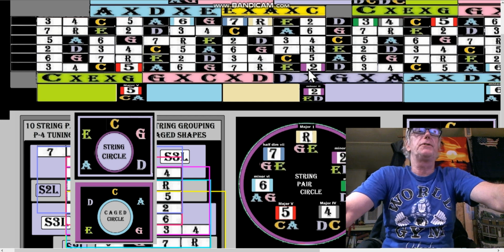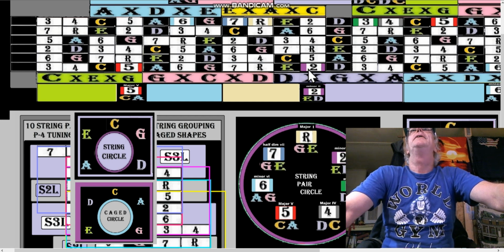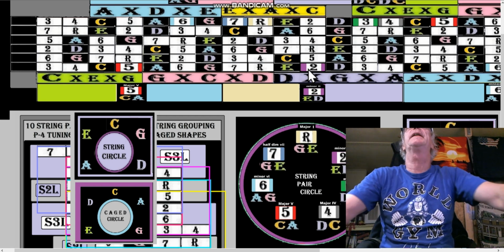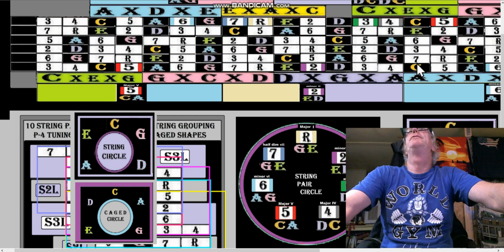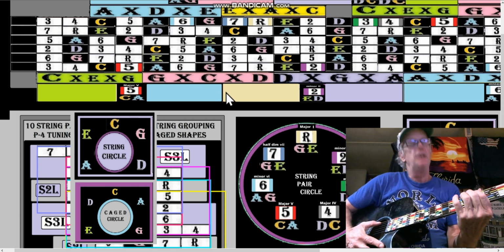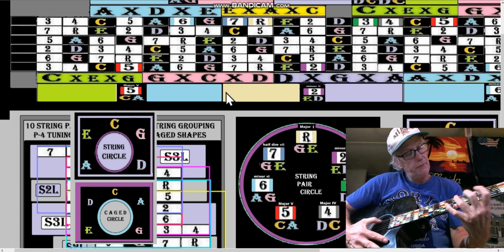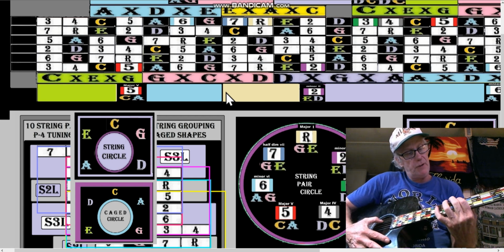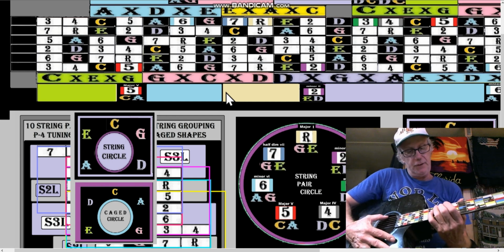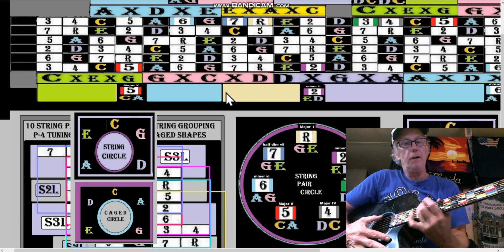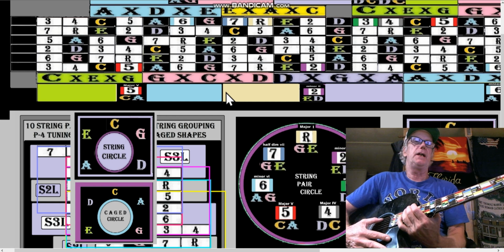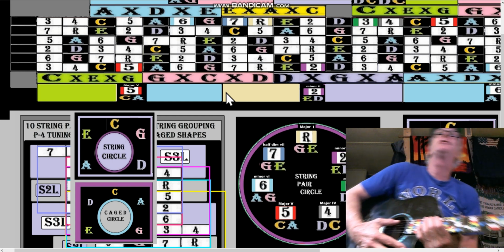This is in CAGED with the shared notes, and because CAGED shares notes, in this case we're just one string like that. And the D shape is 2, 3, 4. Back to the C shape. So this is how to teach CAGED by string. It's the C shape 3, 4, 5, to the A shape 5, 6, to the G shape 6, 7, root, to the E shape 7, root, 2, to the D shape 2, 3, 4. That's CAGED.